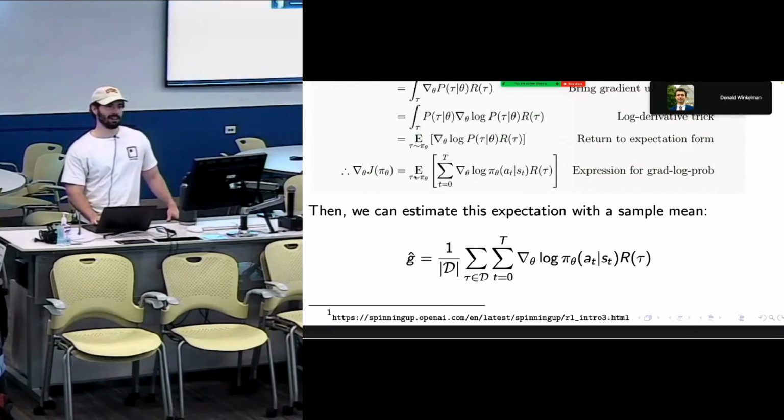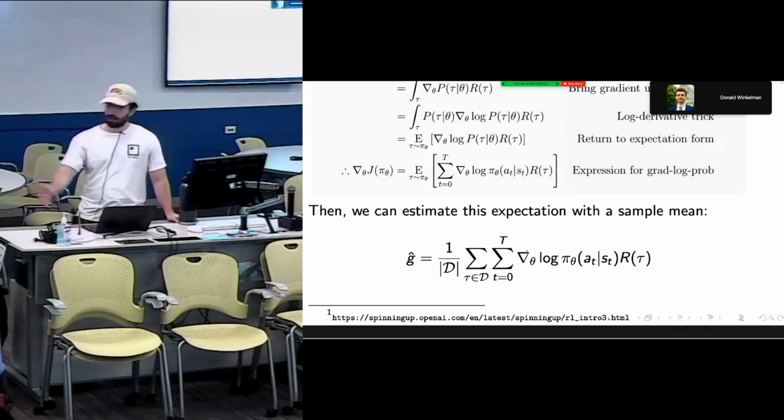So this is an expected value. You can't just enumerate an expected value. So you can just estimate it by taking a sum over every single one of the demonstrations in your data set. So you take a trajectory from your data set, you divide by the length of the data set, and then you take the time step. So this is the same thing. This is the probability that you take an action in your lifetime and the gradient of that.